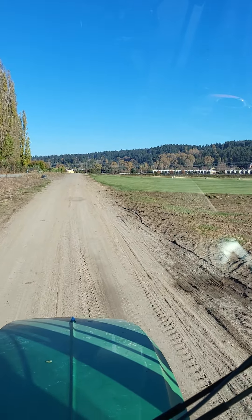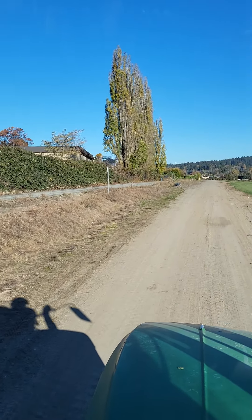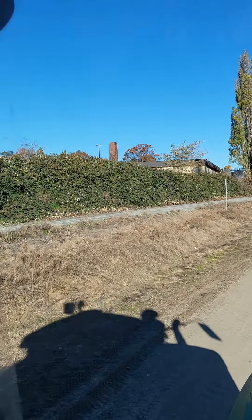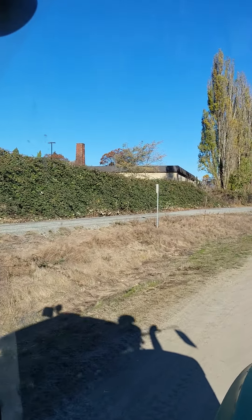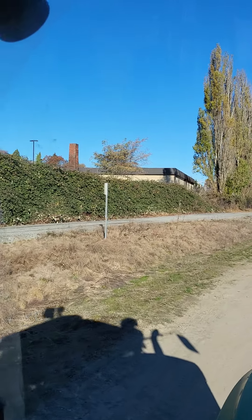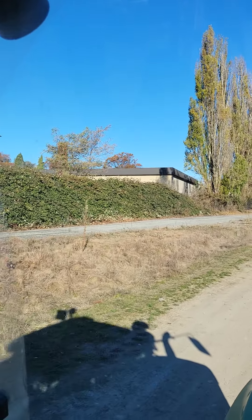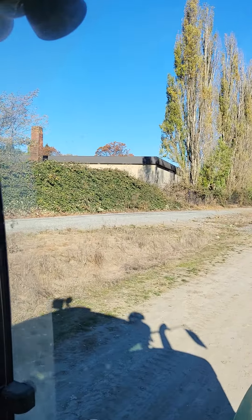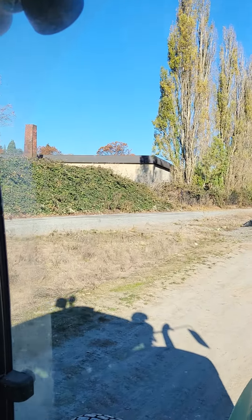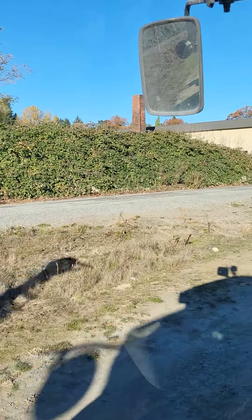Coming down to this field I've got to mow on the right, and on the left is the Chateau Saint Michel winery — you can see that smokestack. I've done videos on that. It's supposedly an old steam plant; there used to be greenhouses and roses grown over there, about 110 years ago up to maybe 80 years ago. I think it might have also been a brick plant making red bricks.